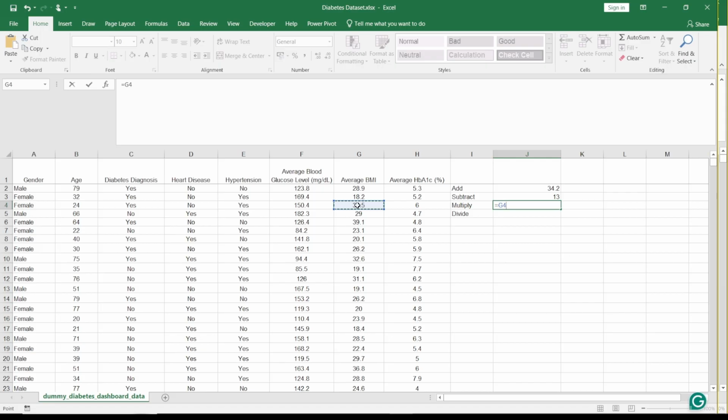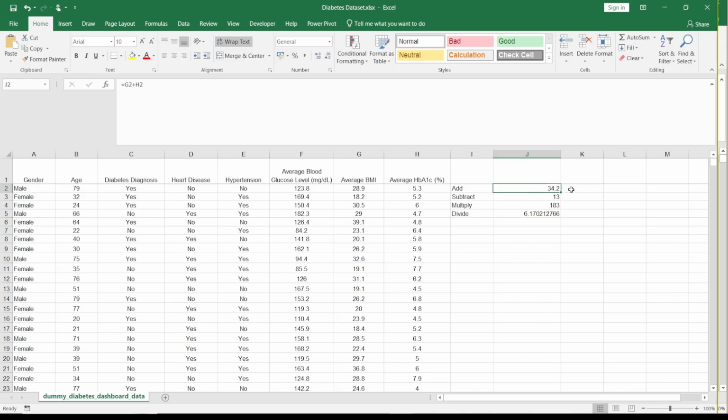In computer terms, the asterisk sign is for multiplication. And divide is equal to G divided by, use the forward slash. Very simple terms. That's good.